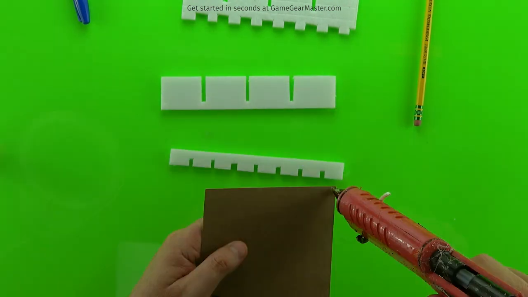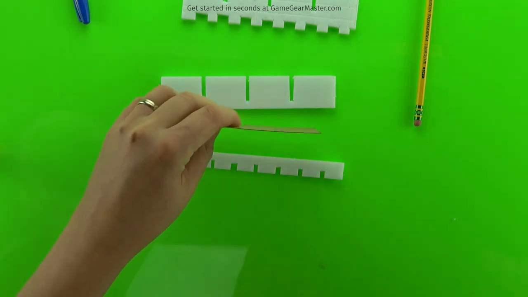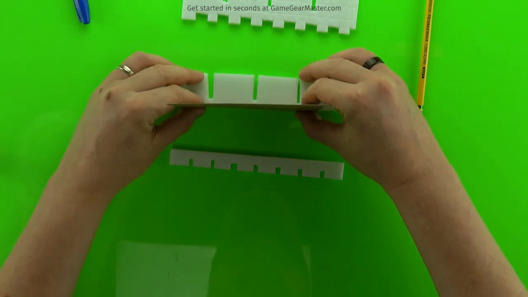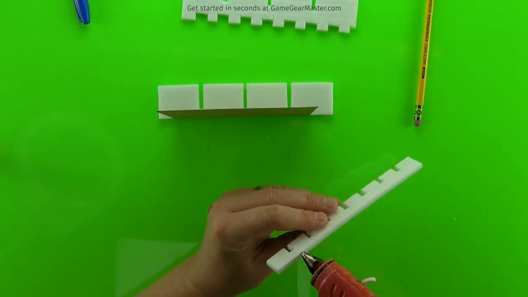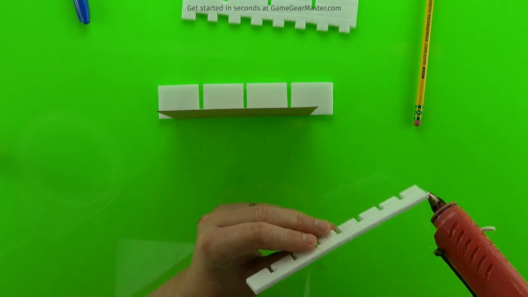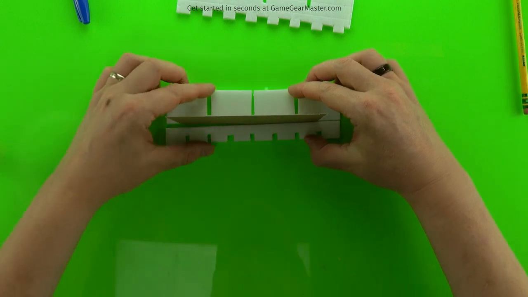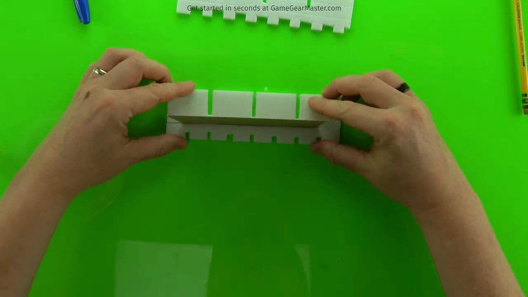Then put a little bead of hot glue, and we're going to glue on that first piece with the texture facing down on the work surface. And the same thing with the second piece. We're using our work surface to align the edge of the cardboard to the edge of those two foam pieces.